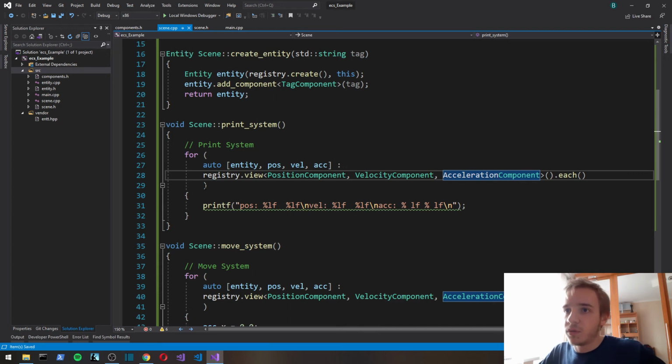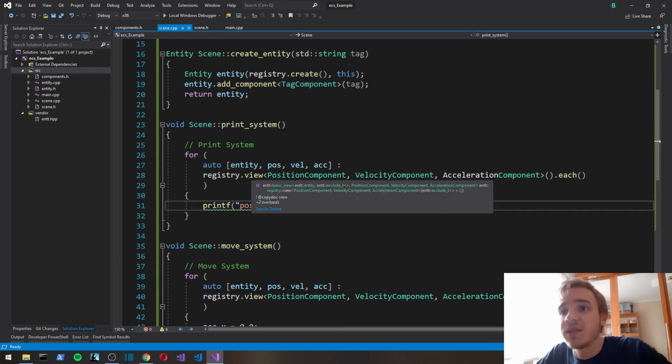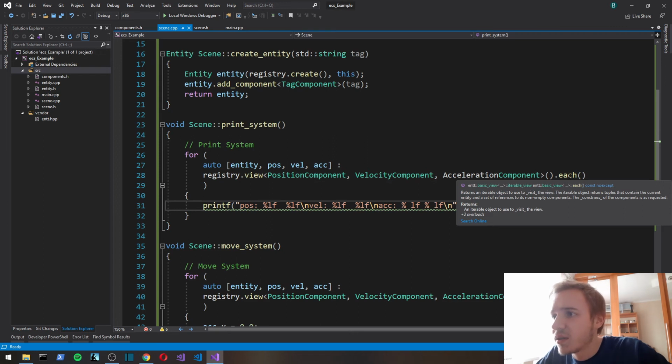So the view takes all the entities that have certain components. So here we say basically, okay, we want from the scene entities that have position component, a velocity component, and acceleration component. And for each of those entities, we want to print the information about each entity. So that's what each does.